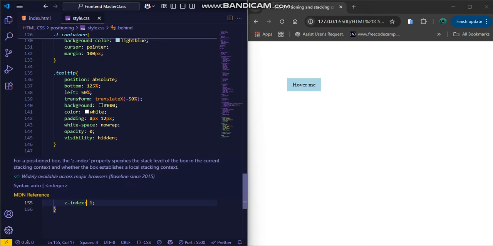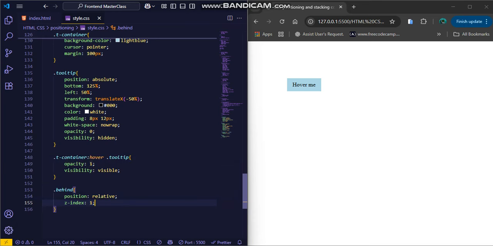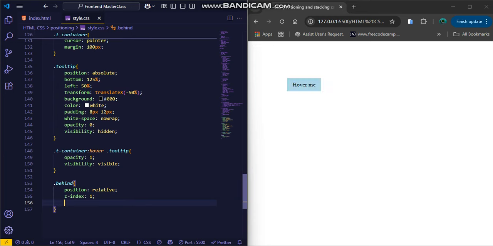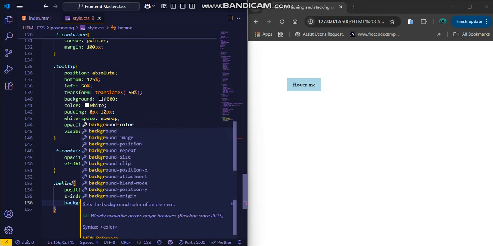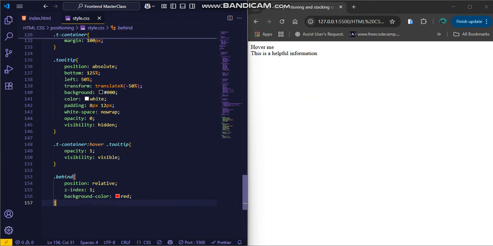As you can see, for a positioned box, the z-index property specifies the stack level of the box in the current stacking context and whether the box establishes a local stacking context, right? So this is our highlight in VS Code. Okay, all right, now let me give you the background of red. This is just an imaginary element, right? It doesn't exist. So I just showed you.